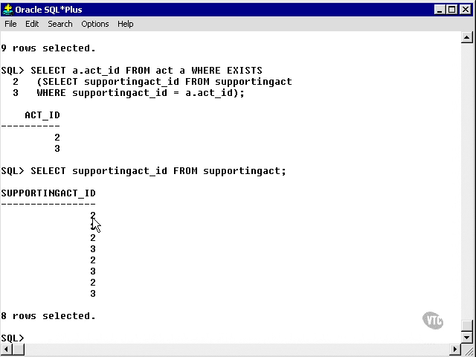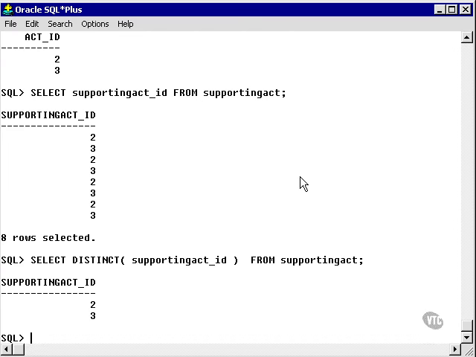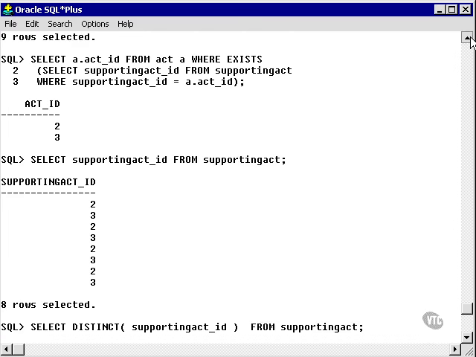Supporting ACT IDs distinct values are only 2 or 3. So if we were to execute this and say distinct, remember distinct finds unique values, and I'm simply going to copy and paste this, I find 2 or 3.